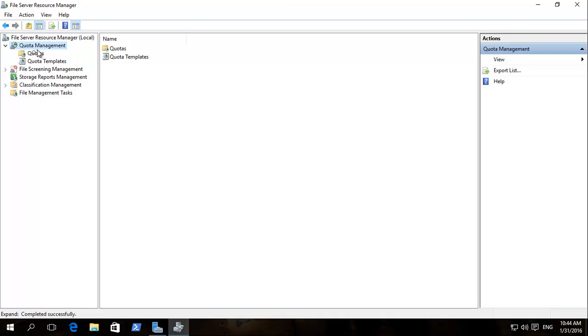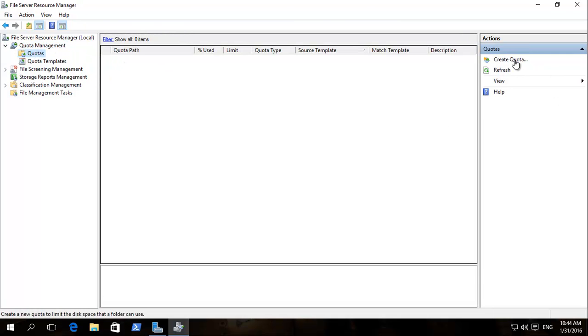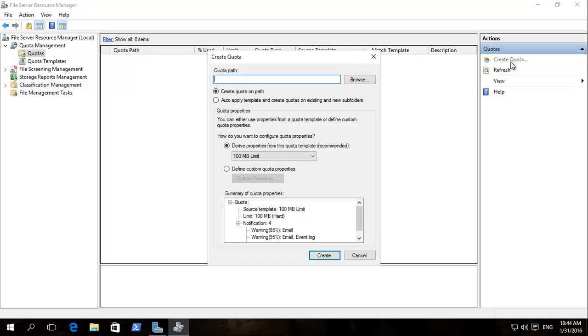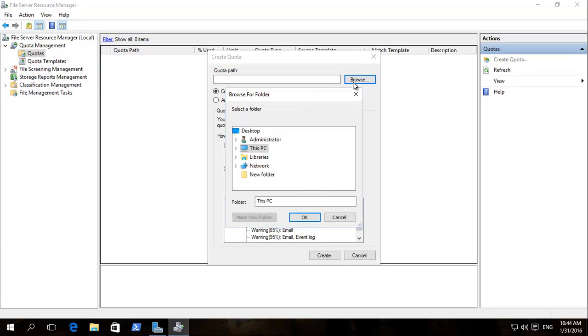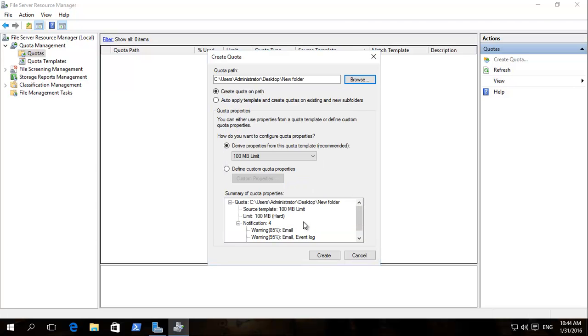If you click on that, you can create a quota. Quota path, for example, we had a new folder created on the desktop, new folder, for example. You could have a network share, anything, this is just an example, a simple folder we created over here. Create quota on path.